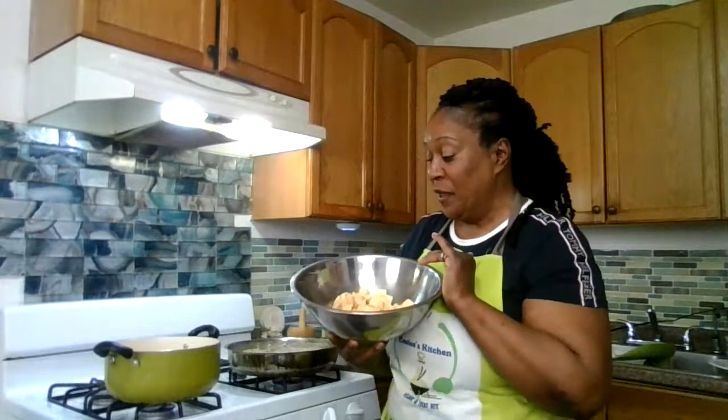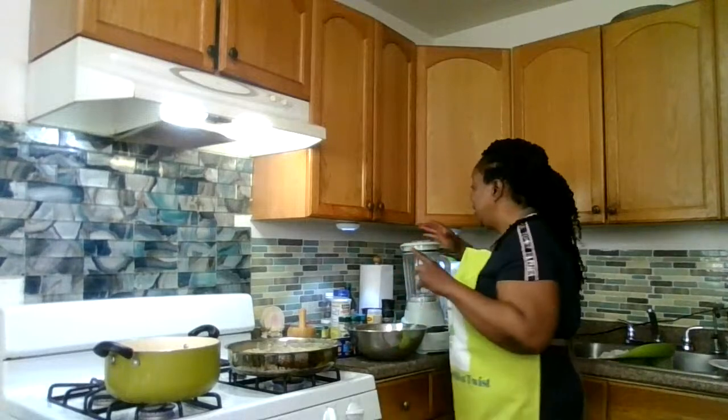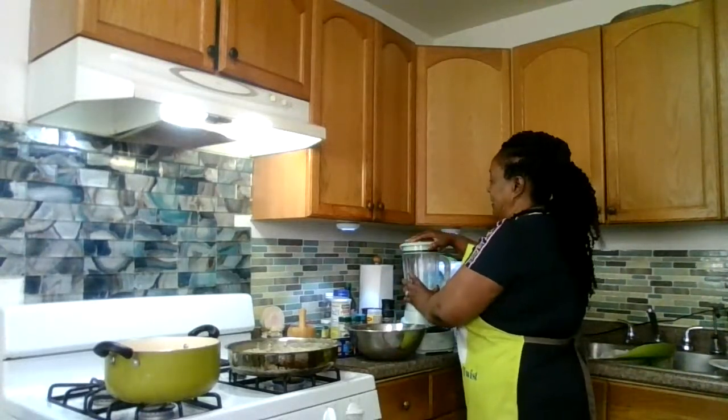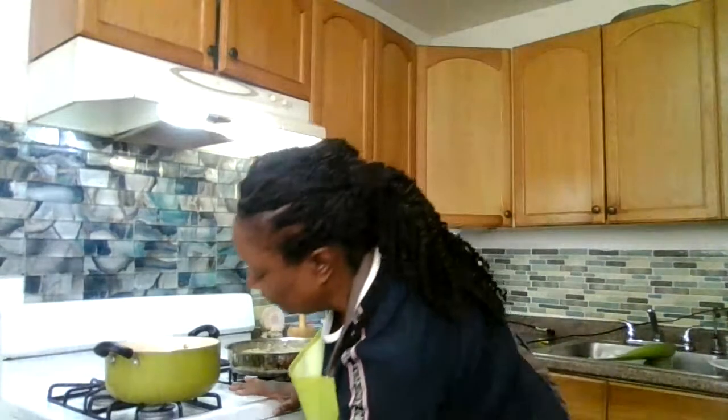I'm using three green plantains to make this fufu. I've removed the excess middle part — the little black seeds in the middle — because when the fufu is cooked, you don't want to see too much black in the mix. I removed most of it, not all. I'm going to be adding very little water because I don't want this to be too runny.